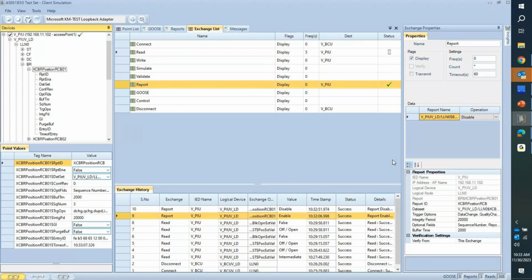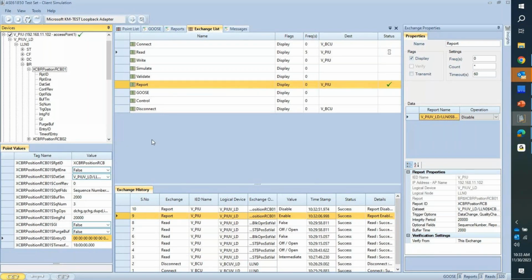So for this, I've disabled it, and here I just need to, this is a transient parameter, meaning that it's not persistent when you change it. So I'm going to momentarily send that to true, click enter, and it will return back to its initial value of false. So it's purged the reports from the buffer.